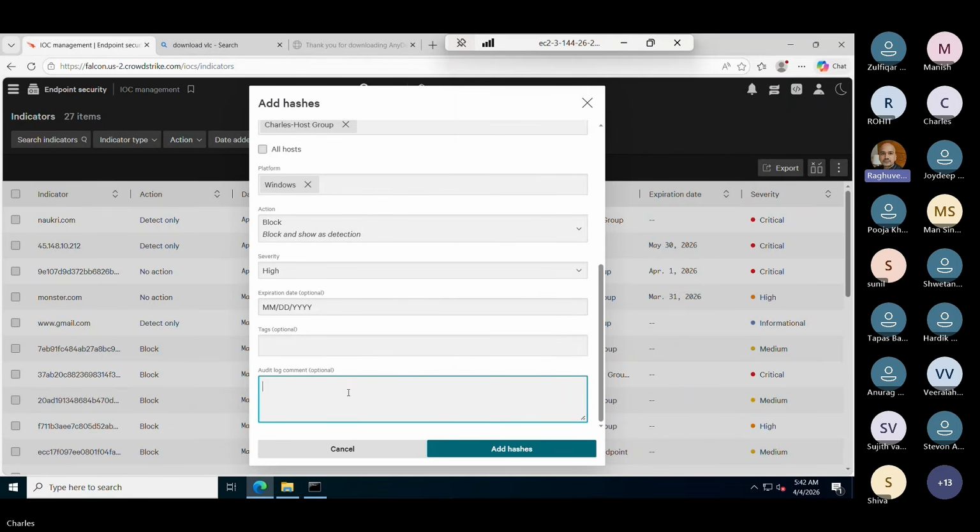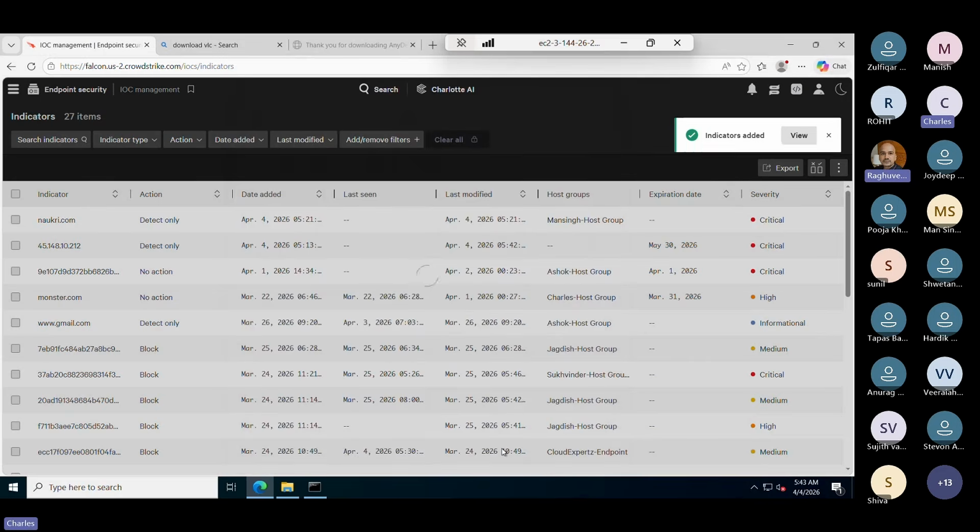So in the audit log comment, you can always type the justification for this operation, that is, why you are doing it. Are you doing this as part of a change request that has come from the management, or anything that you would want to put? You will put it into the audit log comment, and this comment will be visible to the other administrator who will know the justification. Now click on add hashes. Okay, so he has just logged anydesk.exe, right?